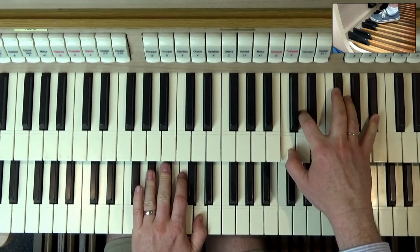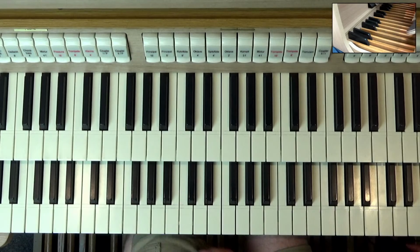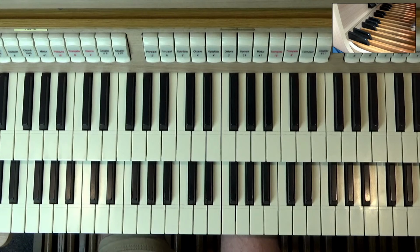Some theatre organs also had piano attachments. Not all of them, some of them. An upright or a grand piano, which would sound a little bit, if I can find the thing on the lower keyboard. There we go.